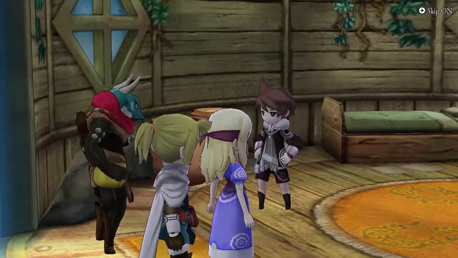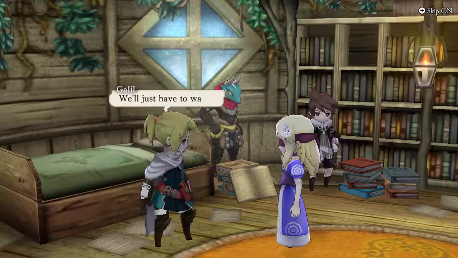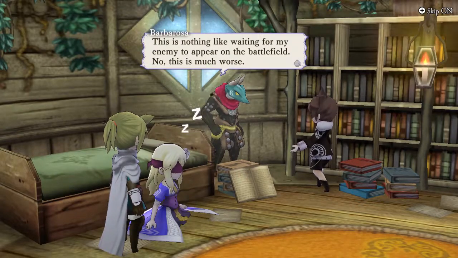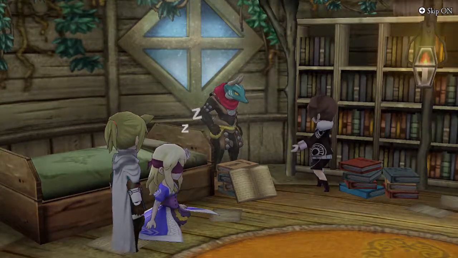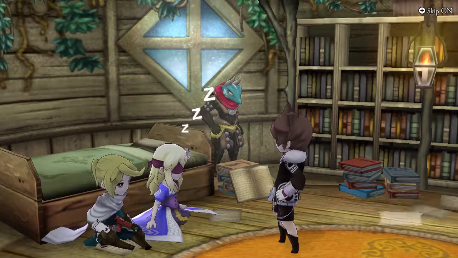Yeah. Let's just wait for now. Okay, guys, I got some cookies and milk. Hey, you think she's done yet? Well, just have to wait. Like I said, I got some cookies and milk. Azura, just sleep. This is nothing like waiting for my enemy to appear on the battlefield. No, this is much worse. Really, I kind of like this. It's much easier than fighting. You're just lazy. All you do is sleep and eat. I mean, I do that. That's fun. So, you want some pizza? Alright, I got it, I got it!